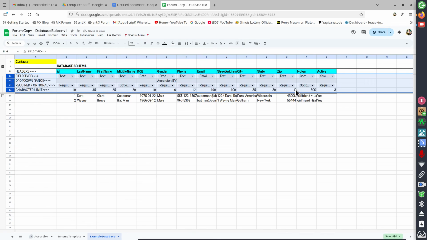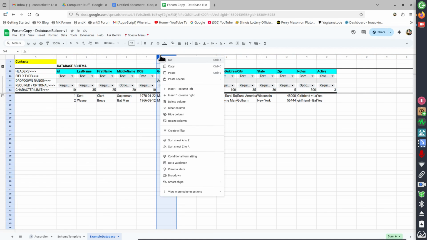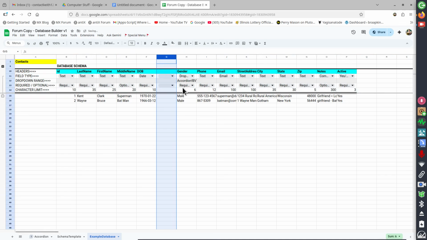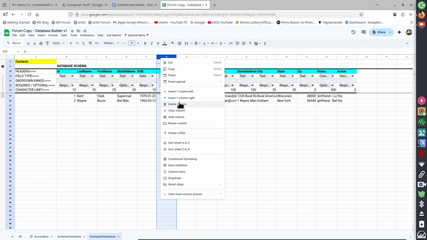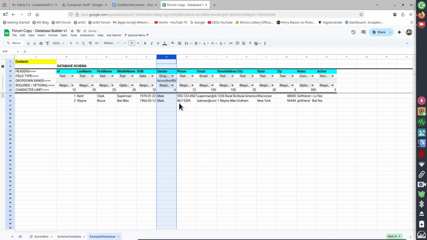What's nice about this is that, let's say I needed another field, I can simply click on here and insert a column, let's say to the left, give that new information here, the name of the field and what type it is and everything, and the script will automatically adjust the read and write capabilities to that new column. In the same way, if you found you didn't need one, you can delete it. So I'm just going to delete it here for setup purposes.